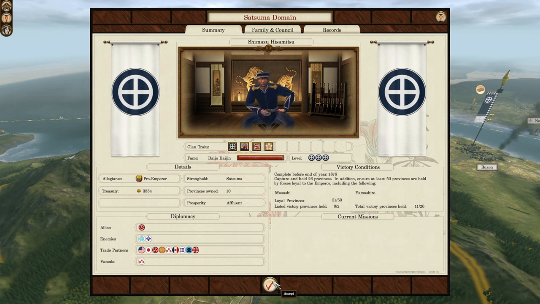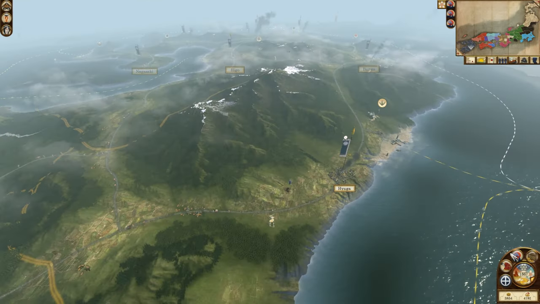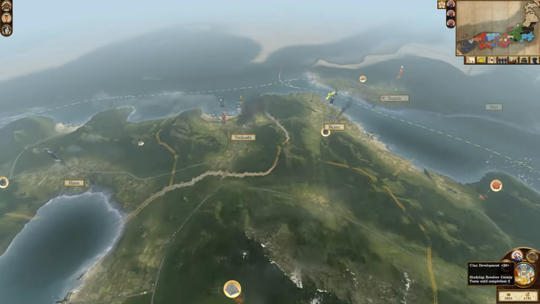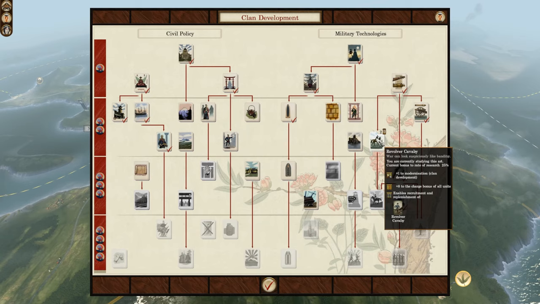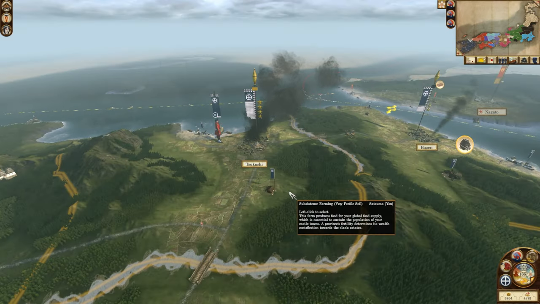So, ideally, to definitely make sure we don't encounter that bug, we don't want to take any more territory now. We've unified all of Kyushu, which is what we wanted to do. So we just got to get our clan development up one more level, which I think probably just needs that revolver cavalry to finish, plus one modernization. If not, plus two, I think.